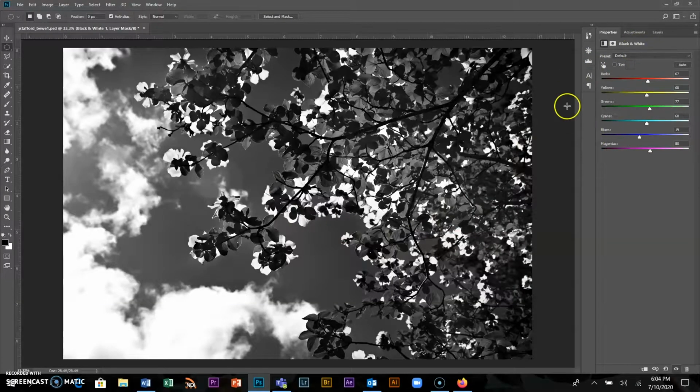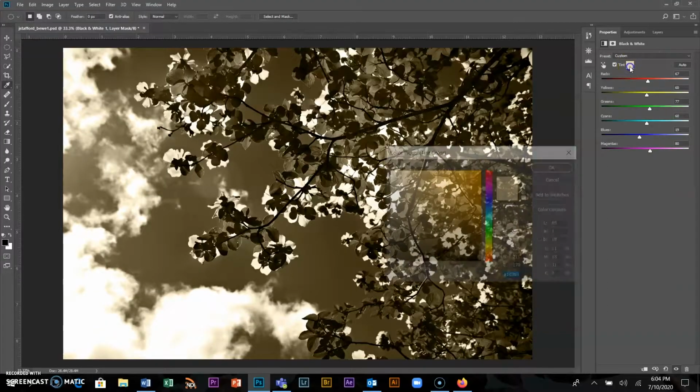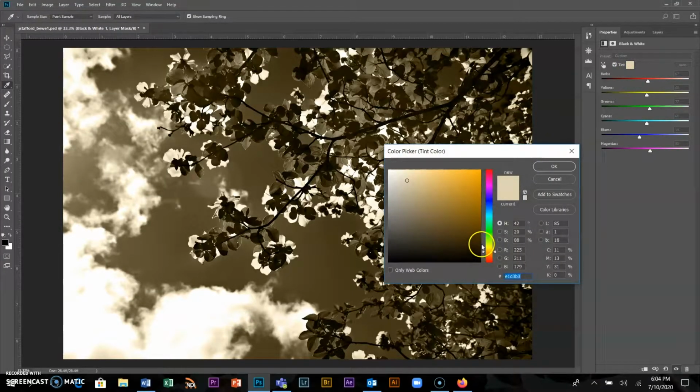One other thing you can do is there's a little box right here at the top. And I kind of like the way this image looks now, but if I click it, it actually puts a color on top of all those things I just did. And you can actually change this. I could click right here. I like it to look kind of like a warm tone. This kind of looks like a sepia tone, like those pictures you see at the fair. But if you go really close to the black right here, you're putting in just a little bit of a tint on top of it. It's actually not too bad.